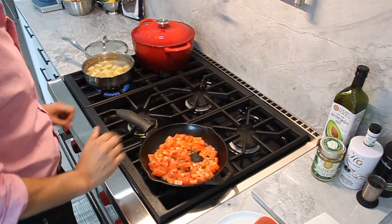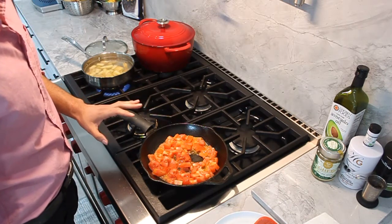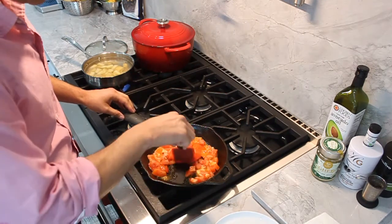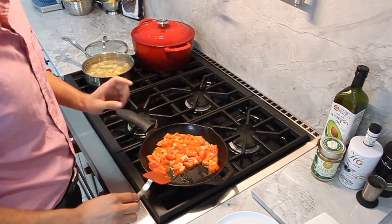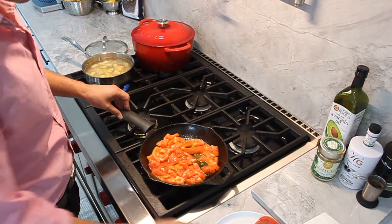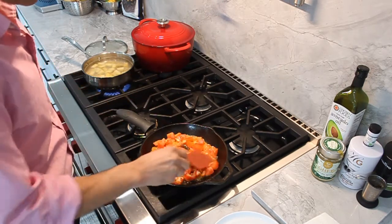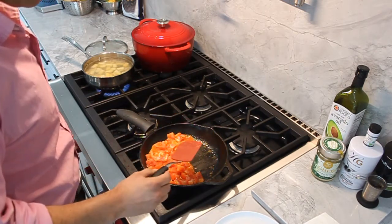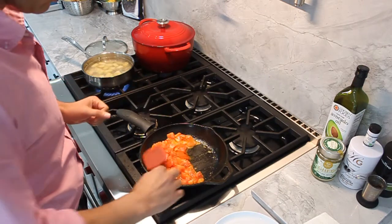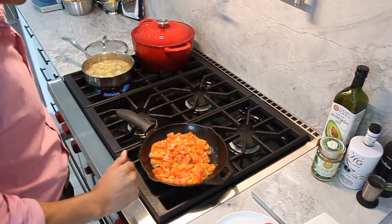Remember, once you get your pan up to temperature, you're not going to be constantly cooking on high. You're going to have to learn what temperature your stove works best at — you don't want to burn your food, but also you don't want it to start sticking. If you notice that it starts sticking, then you've got it too high and you're going to have to reduce the temperature. Another thing you should know about cast iron is if you're cooking with acidic foods, that'll tend to dry up your seasoning a bit faster, so you'll definitely want to cook on a lower temperature. I like using avocado oil, but also butter as well — only add as much as you need, just enough so it's not sticking.